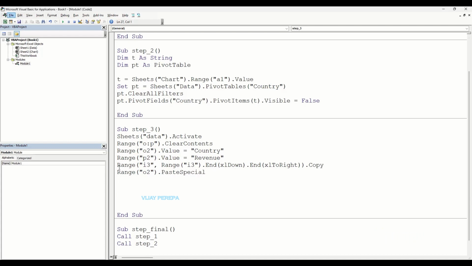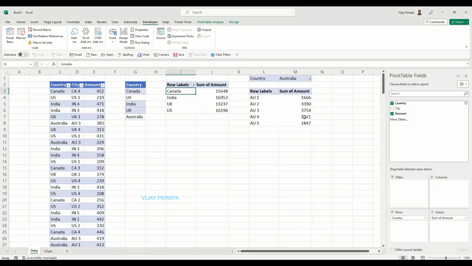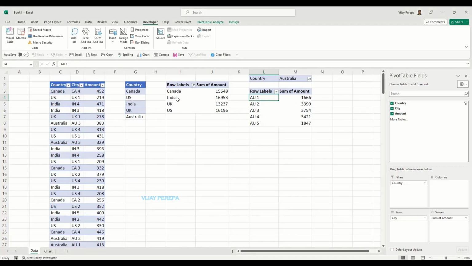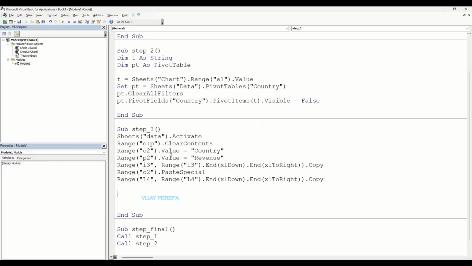Same way I need to select from L4 onwards, because city related information I need to copy now. So that is there in L4. So that is L4 and L4, and by this time my country data is already pasted. So exactly below that I need to paste this data.